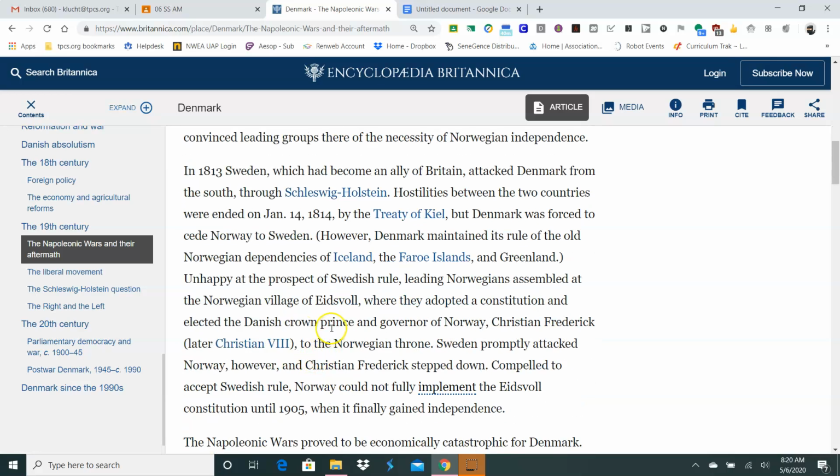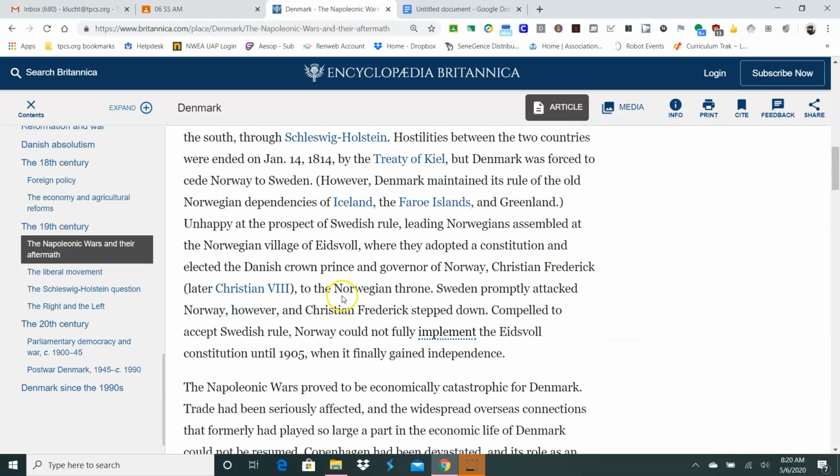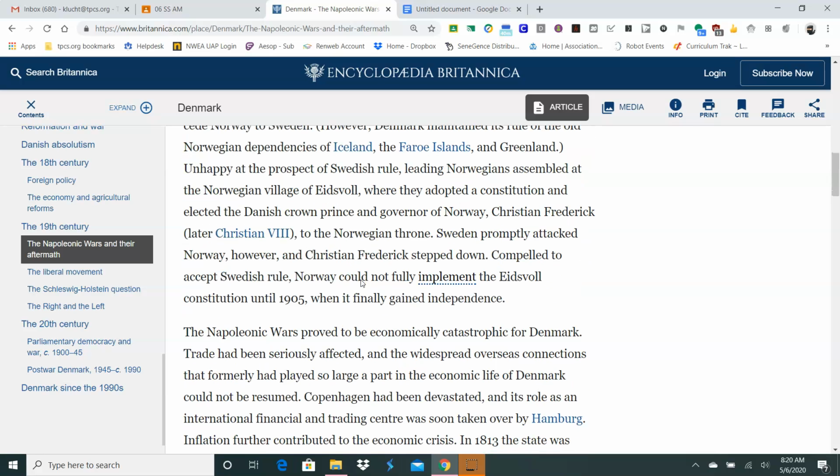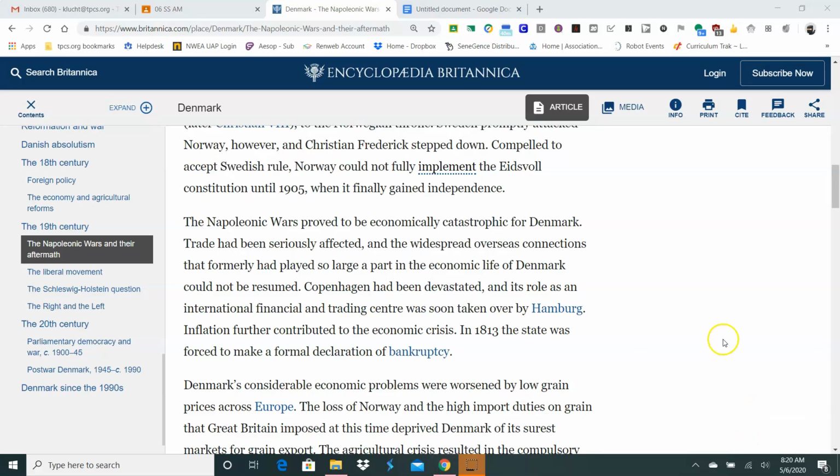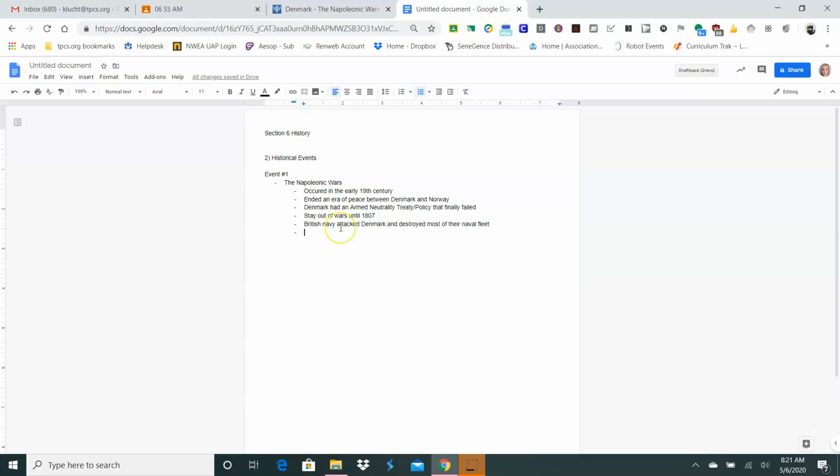As I read through this, one of the things that happened was that some of the alliances Denmark had were then taken down or separated. One of the big issues Denmark had was that the wars affected their trade big time.